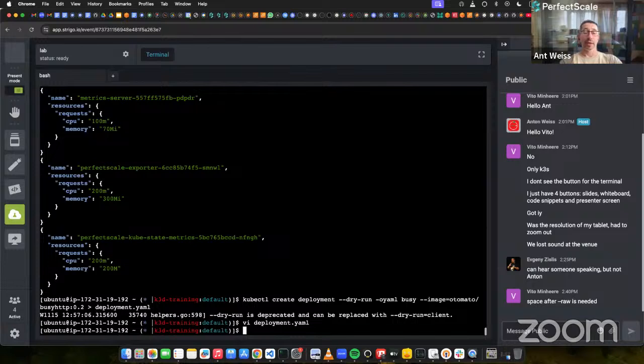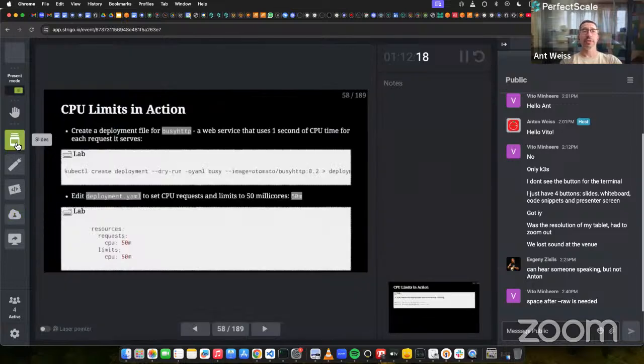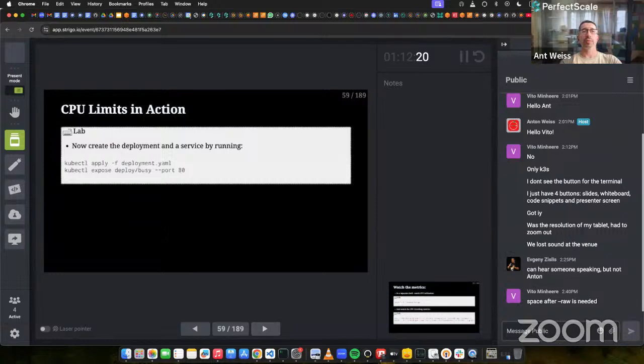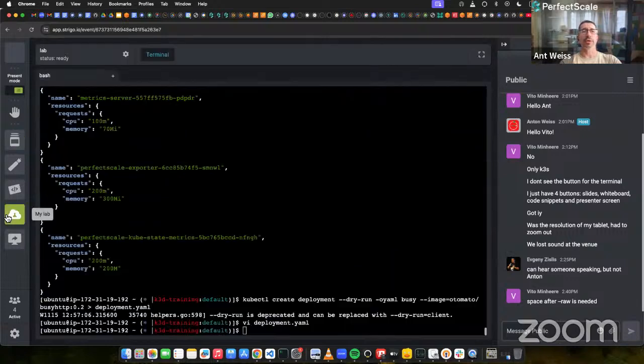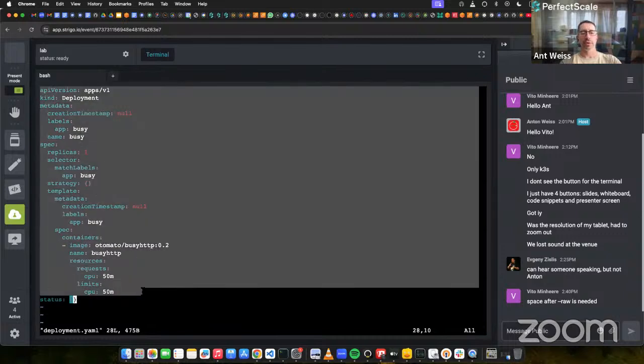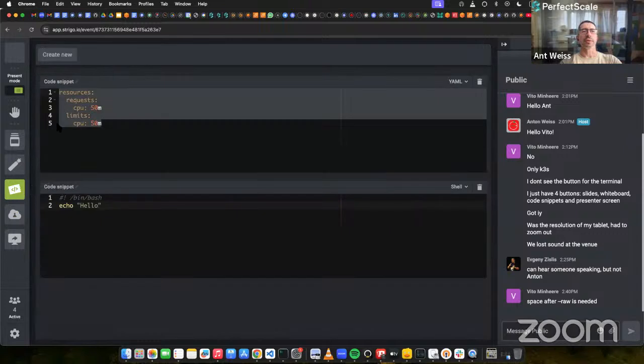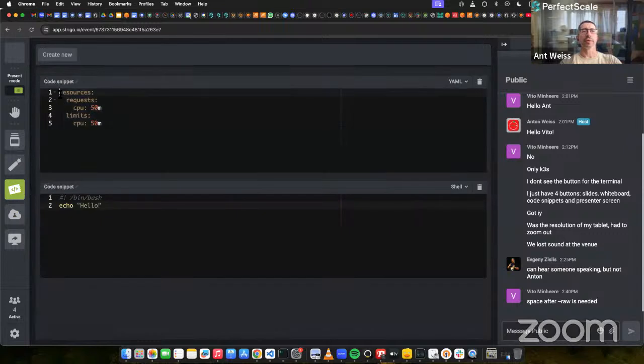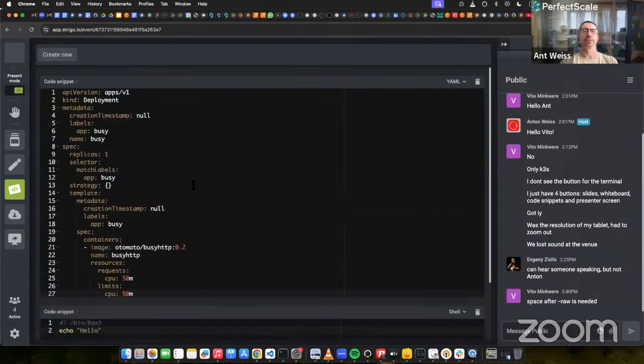Okay, and now let's apply that. So going to the next slide, once we've fixed the deployment YAML, actually, you know what? I'll put the whole deployment YAML on the snippet for you so that you can just use that whole thing. Just that. Okay.